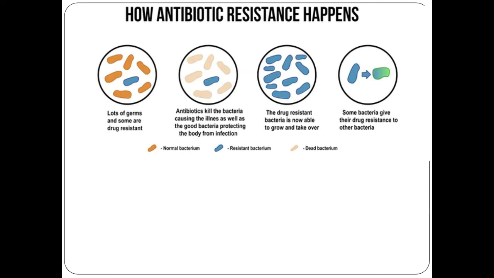Well, we have lots and lots of cells within our body. You take an antibiotic. The antibiotics will kill the bacteria, causing the illness to hopefully go away. However, see the blue one? Those become resistant to the antibiotic. Part of the way it can do this is that every time it's exposed to the antibiotic, it starts to gain some resistance. Every time you take ibuprofen or Tylenol, your body gains a tolerance to it, and then you have to take more and more if you chronically use something like that. So this happens kind of the same way.